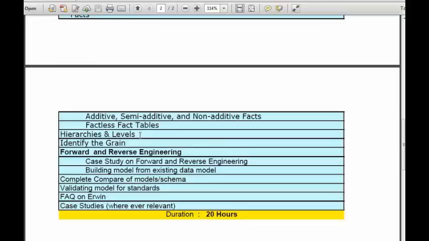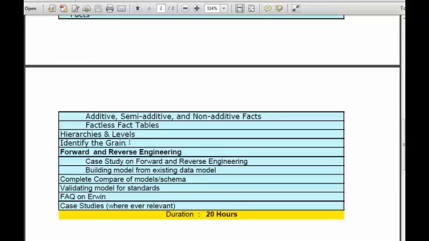Say in 100 records, 90 follow the normal hierarchy. For the other 10 records, either data won't come or data might be missing. It could be any possibility. If you miss out, definitely your final figures will not match. If it is not part of the rule, then how to handle it? Those things we have to take care of as part of our design.